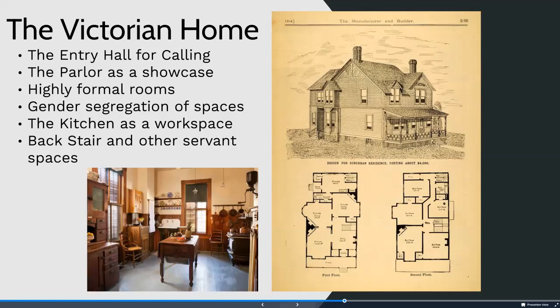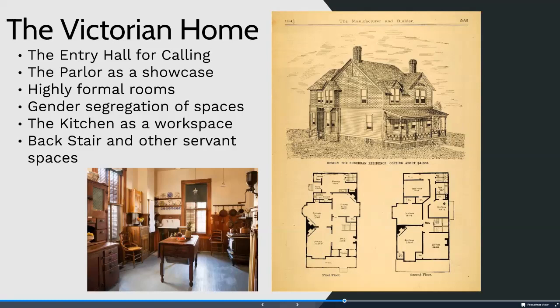Some of the elements that we see here include things like the entry hall. In the Victorian period, it was very common to call on people, which was basically to knock on their door and have brief social chats.